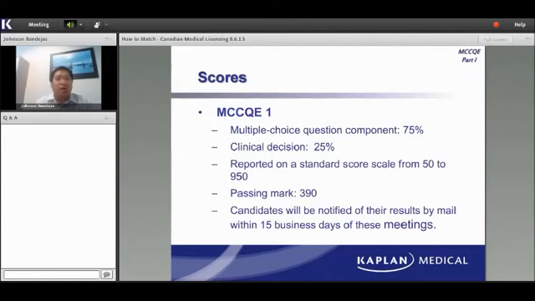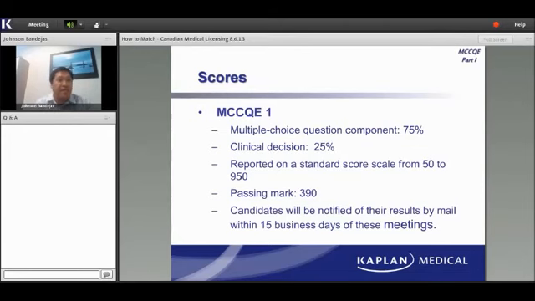However, the mean score is going to vary from one administration to another, although the standard deviation is always set at 100. The mean score for the last time, I think, was about 490. So if you are one standard deviation above, you should get about 590. That will be a good score.